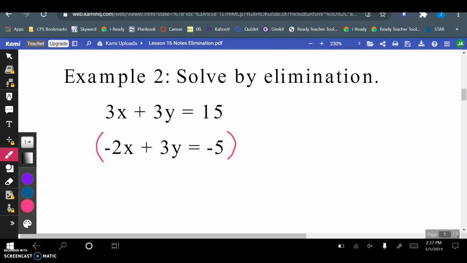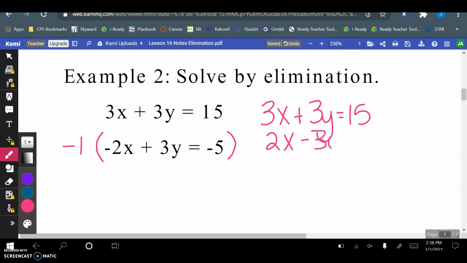And I'm going to pick this one because I noticed that this 5 is negative, and I don't want that to be a negative, and I don't want that 2 to be a negative. So what I'm going to do is times that whole equation by negative 1. If I times everything in that equation by negative 1, it doesn't change its value. It's still going to be worth the same thing. It's just going to have different positive and negatives in different spots. So I'm going to copy over the top. And I'm going to multiply everything by negative 1. It's just going to make it opposite. So positive 2x, a negative 3y, and a positive 5.